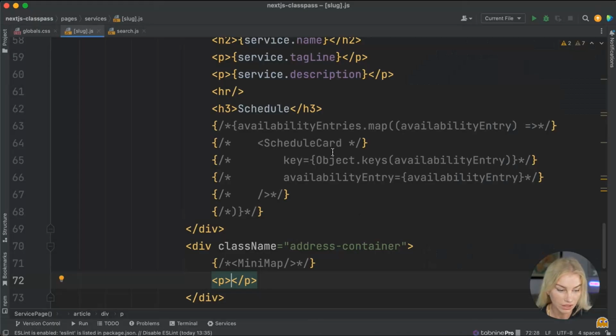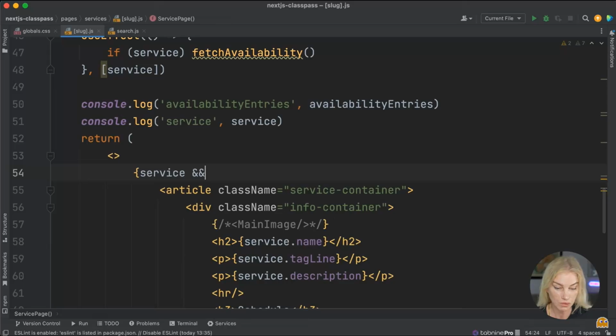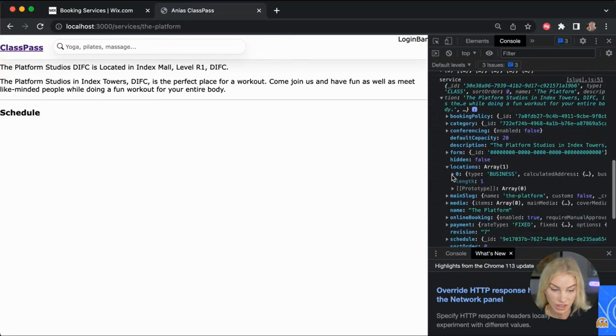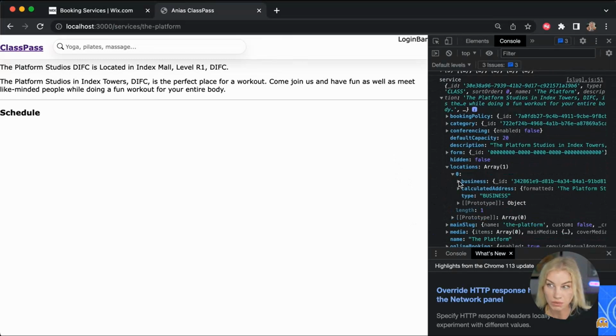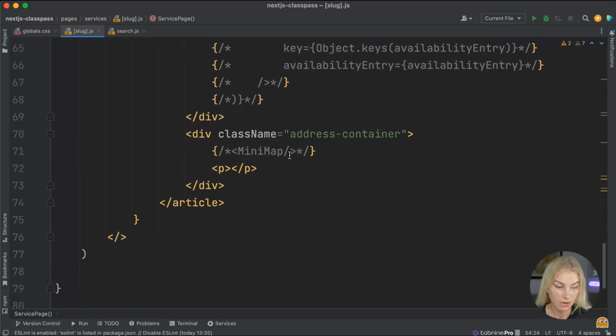let's get up the service again. Go into here, go into locations, and then get the business address formatted. We'll get the city and the country too. So let's go ahead and do that. So what was it?